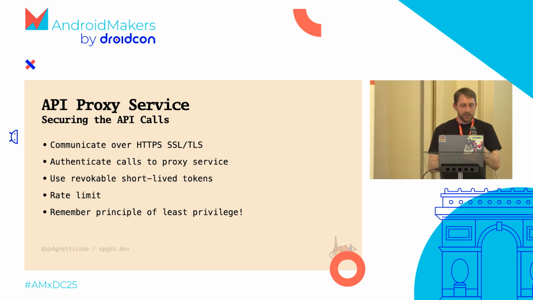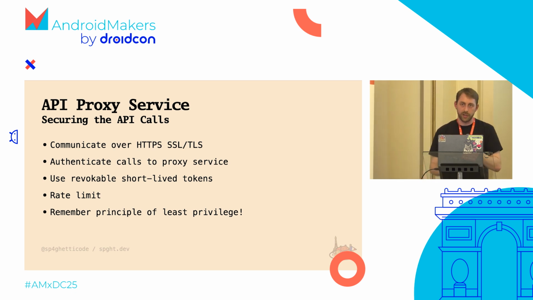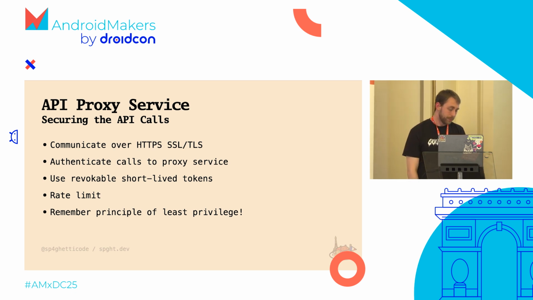So a lot of this is back-end stuff, maybe not stuff for mobile developers to worry about, but certainly something you can make sure is on a checklist that your back-end developers are following. And of course, remember the principle of least privilege. You want to make sure that your back end is only fetching the data that you actually need for the user's use case.